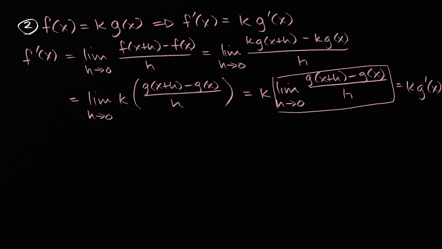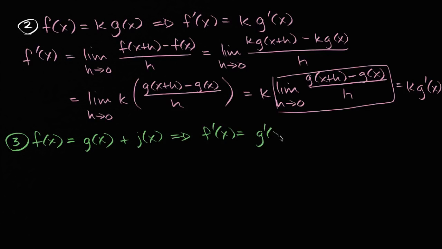Now let's do the third property. The third property is the idea that if I have some function that's the sum or the difference of two other functions, so g of x and, I'm using h a lot, let's say j of x. You don't see a lot of j of x's out there. Well then, f prime of x is going to be equal to g prime of x plus j prime of x. And this would also have been true if instead of a positive here, this was a negative, or instead of addition, this was subtraction. If you're the sum or difference of two functions, then your derivative is going to be the sum or the difference of their derivatives. And once again, we can just go to the definition of f prime of x.